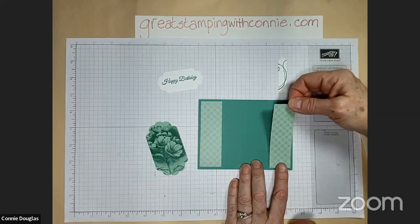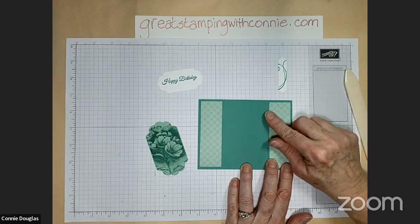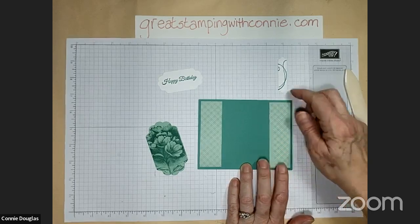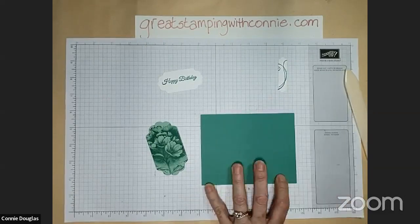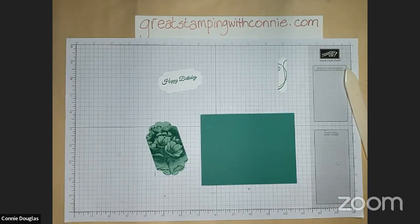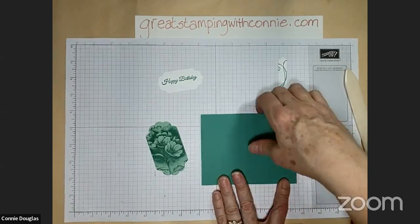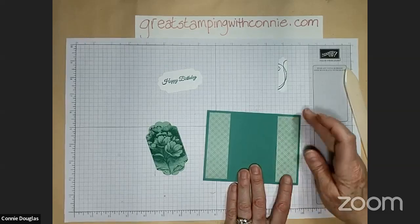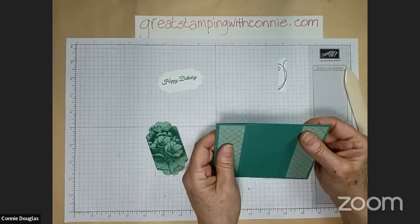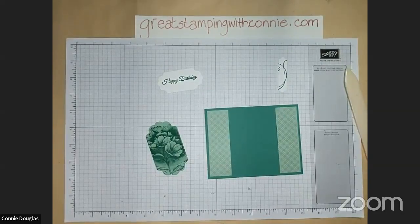But the one lady is fairly new to stamping, and so I think she was getting a little bit frustrated because she kept saying, "I don't know what I'm supposed to do. I don't know where to put this. I don't know what to do." And the other lady, who's one of her friends, is like, "Oh, just put it anywhere. You can do anything. You can put it up and down. You can put it across. You can do whatever you want." That's what she does. She just gives you all these random clues. Anyway, their cards turned out lovely. So, okay.